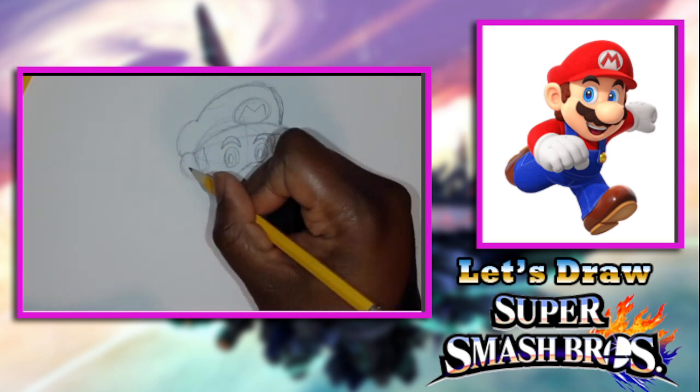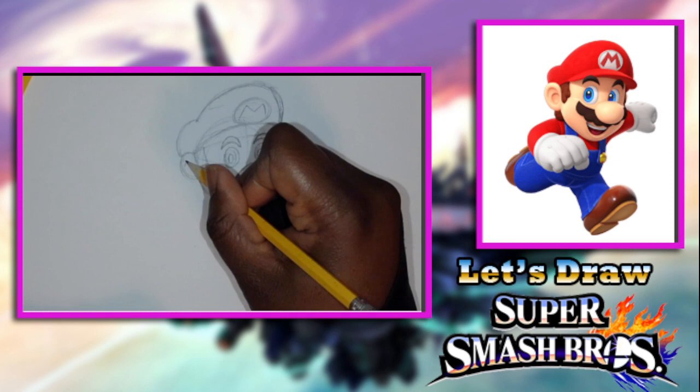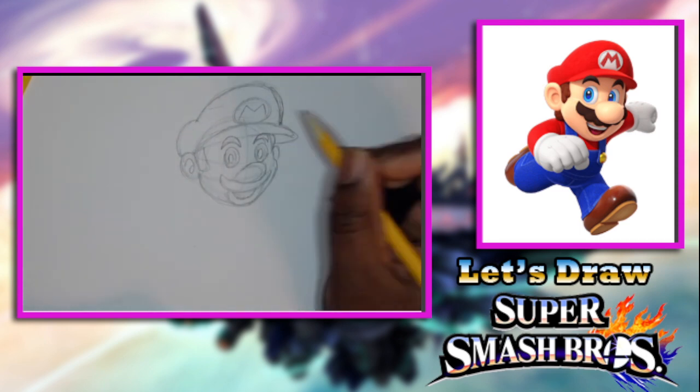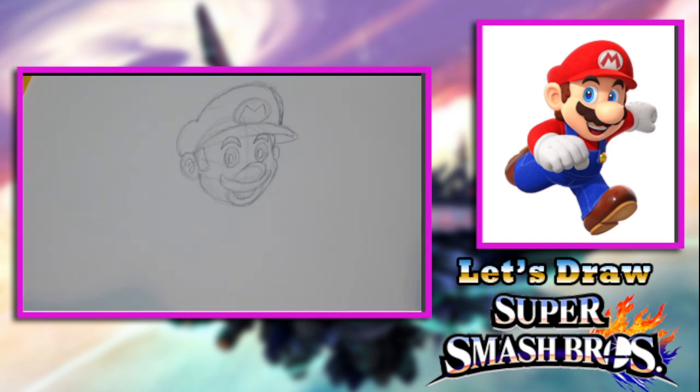So now I'm going to start adding a little bit more details to the face. First, I'm going to start adding that inner canal. So I'm going to go up within the ear, going up in a curve, going right down, like I'm forming pretty much a reverse six. Now I'm going to add another line in there to show the inner canal.